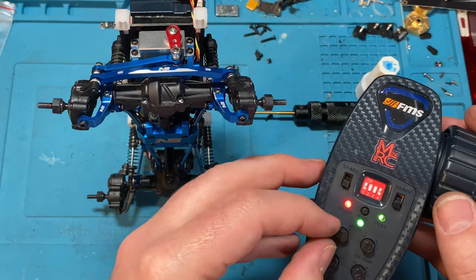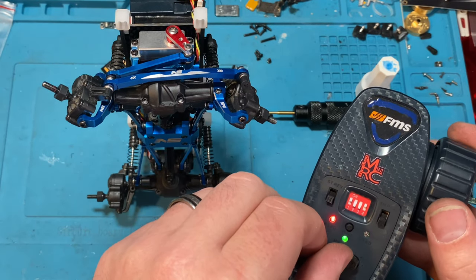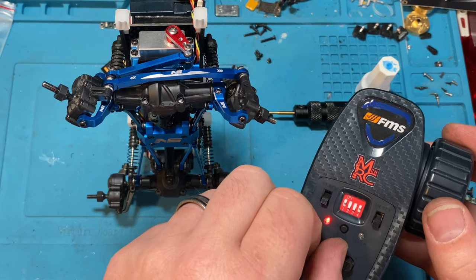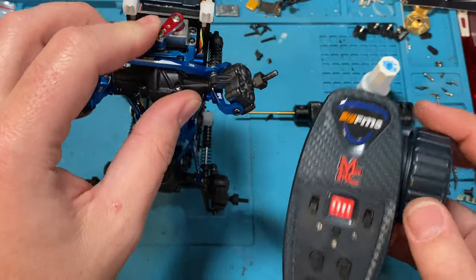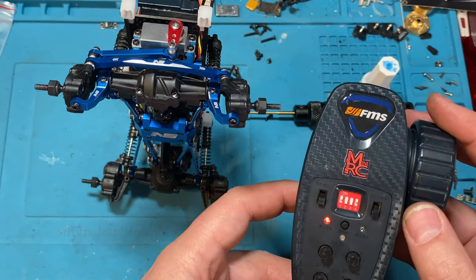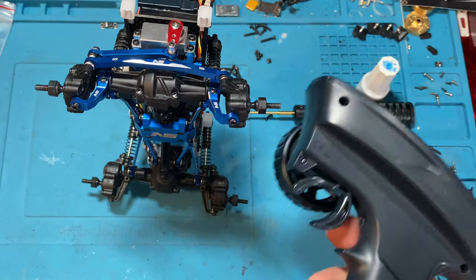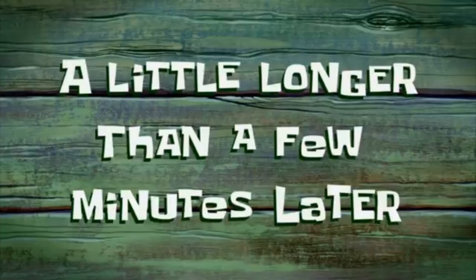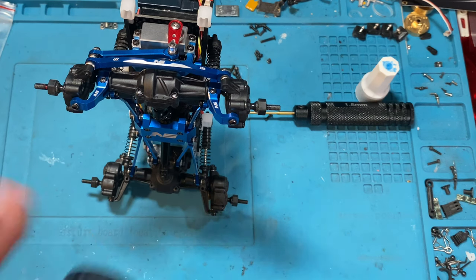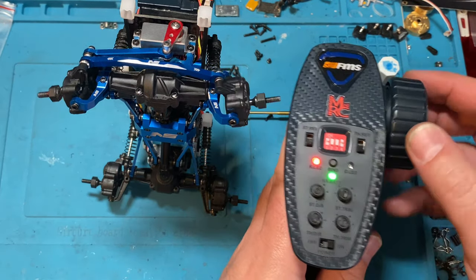So your dual rate or your endpoints is how far your servo will push. And so you don't want it to go too far. Oh, let's see what just happened there. That was weird. I think our batteries are dying in our transmitter. All right, new batteries in.